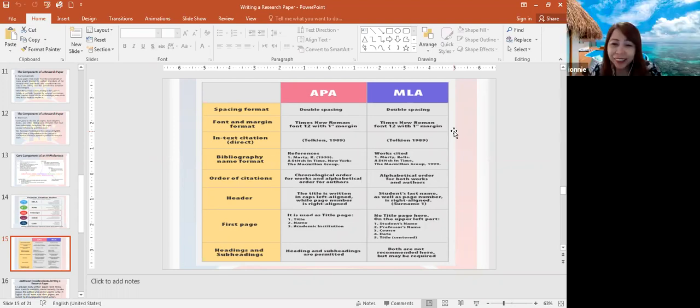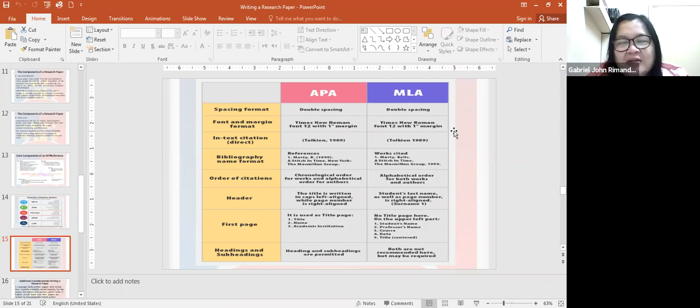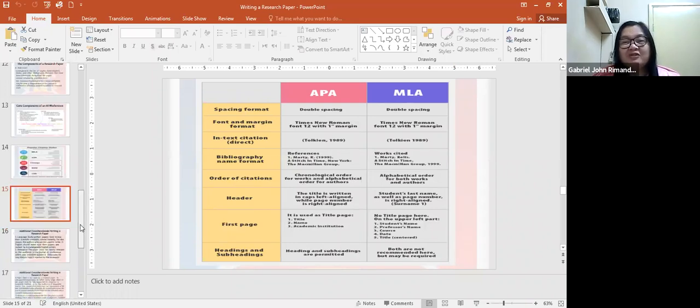Okay. Headings and subheadings. So you are allowed to use subheadings, diba? From the earlier discussion, if you have a title, you can add a subtitle. Pero yung subtitle nito, hindi ito yung translations ng mga kay novela, ha? A subtitle will just be a very short explanation of your title.